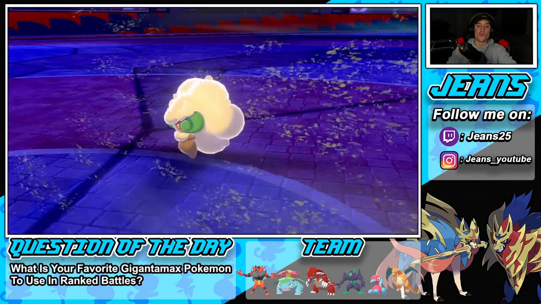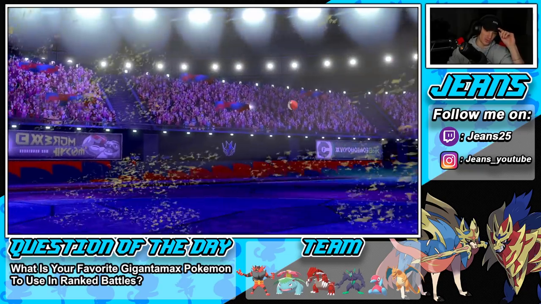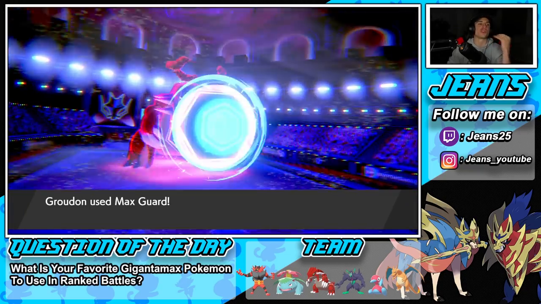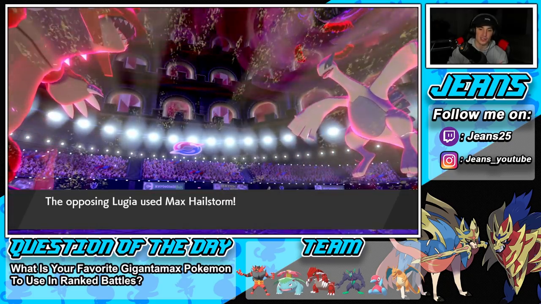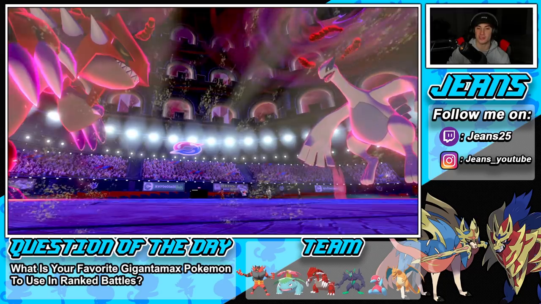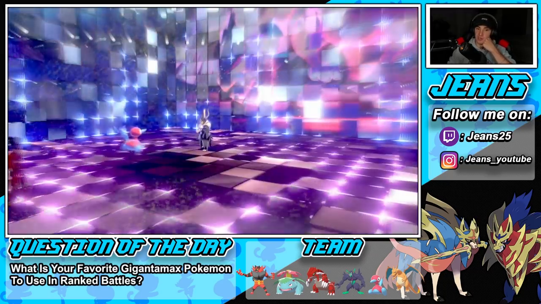Let's see his play. He's going to withdraw the Whimsicott, and he's going to go into Urshifu. Urshifu is going to pop here. And we guard him. Come on, yo. Lugia straight into my Groudon. Another Hailstorm into my Groudon. Yes, sir. Run it, baby. Trick Room popping. All right. We're thriving.